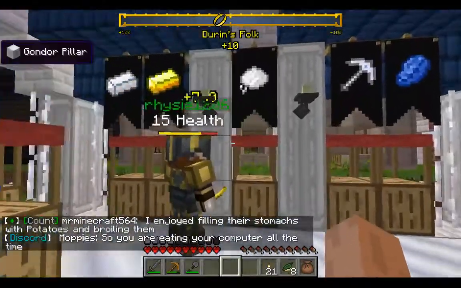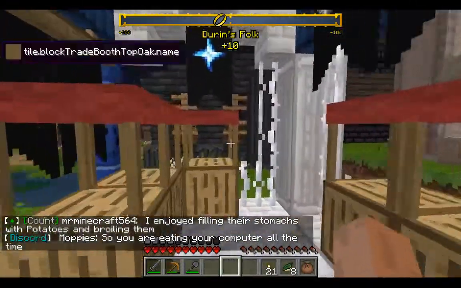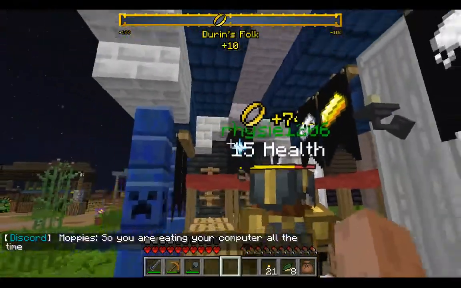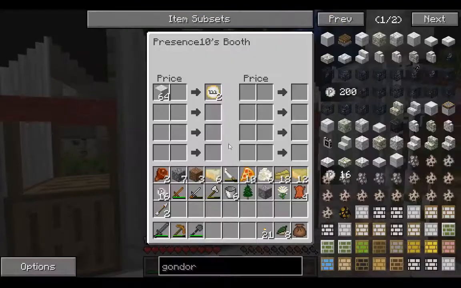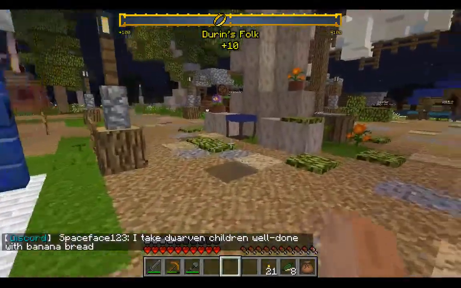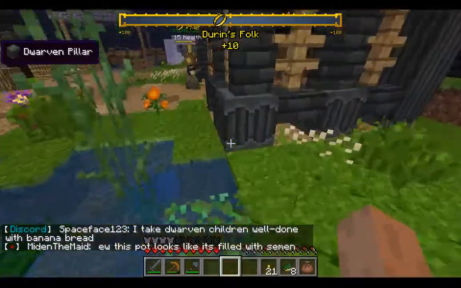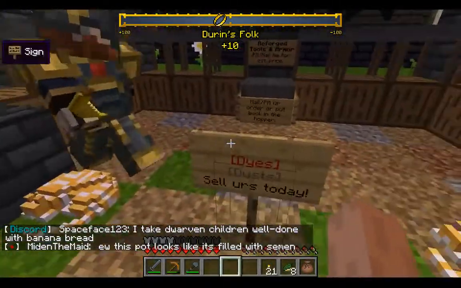You right click them or left click them and then they open. So it has a banner above each one of these. This is Priesum, who is an admin on the server. These Frosties.